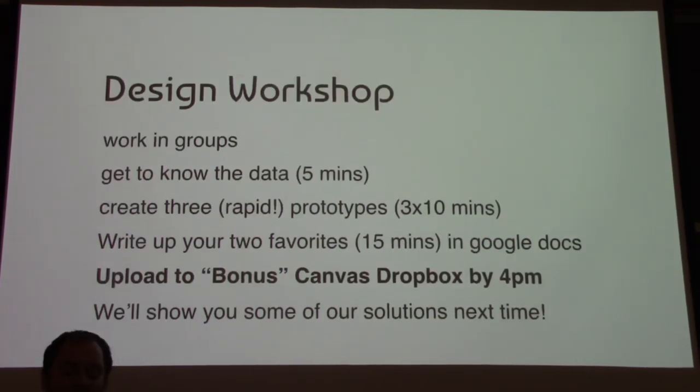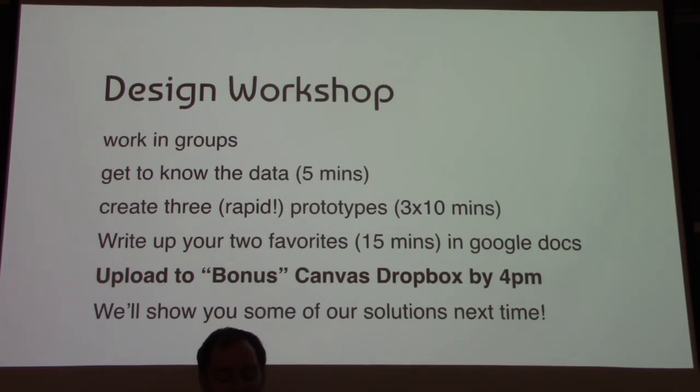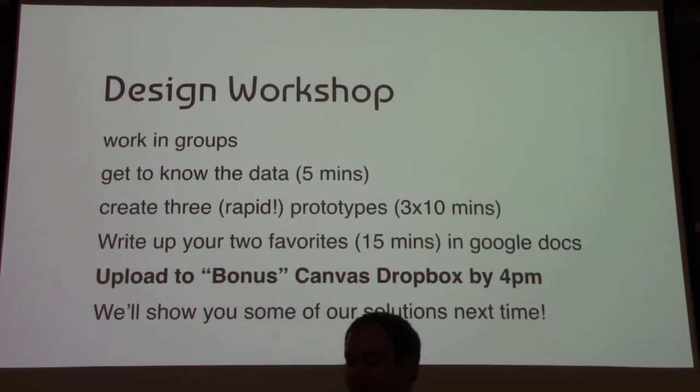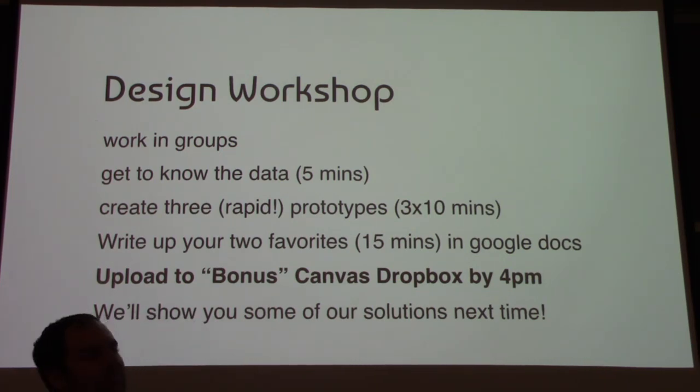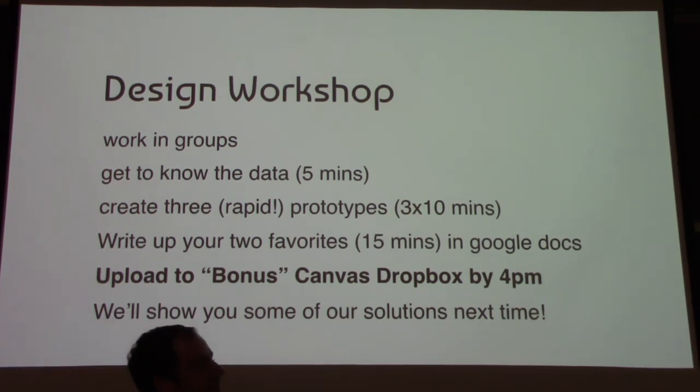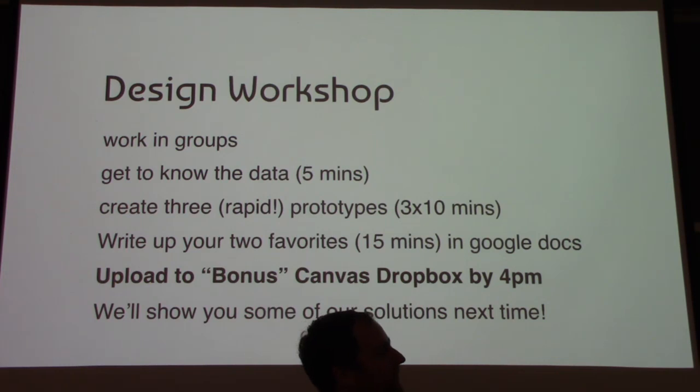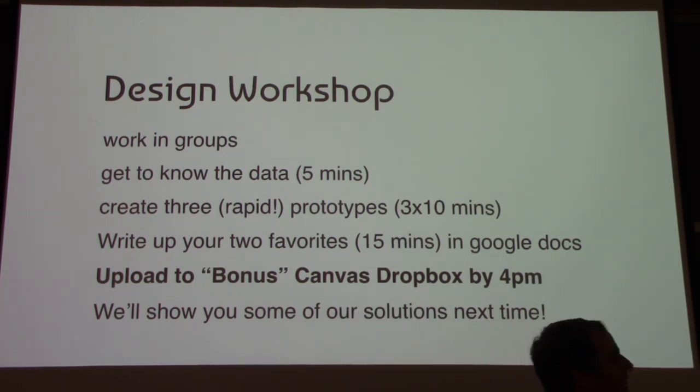And so now you should be working in groups of up to 3. Get to know the data for about 5 minutes, then create 3 rapid prototypes, 3 times 10 minutes, then write up your 2 favorites in Google Docs or whatever you like in 15 minutes, and then upload. I've created a bonus Dropbox. Upload your 2 best solutions plus some explanation to the Canvas Dropbox by 4 p.m.